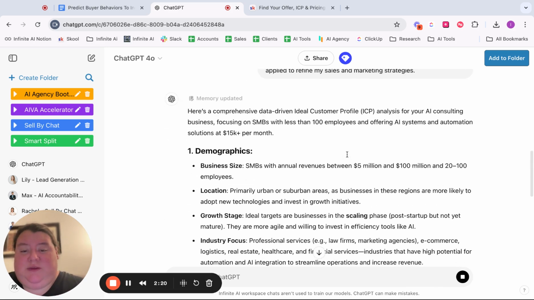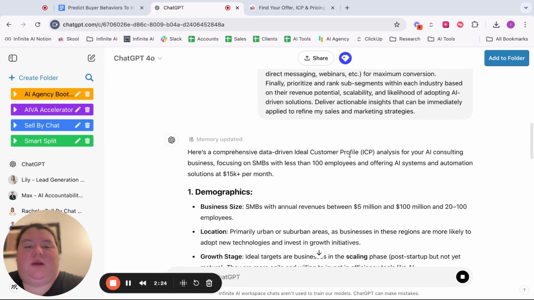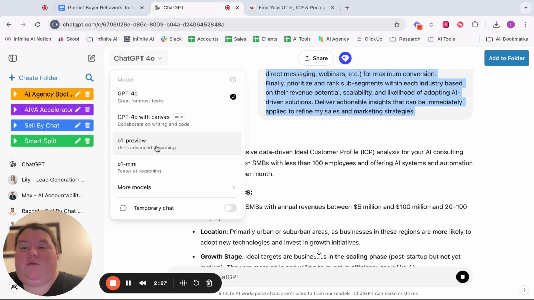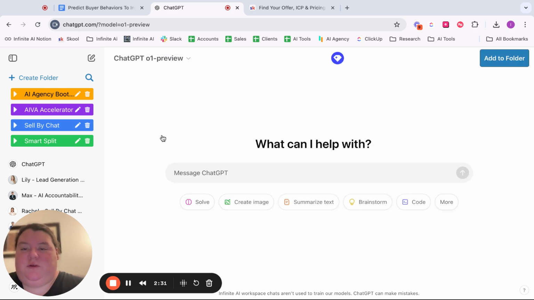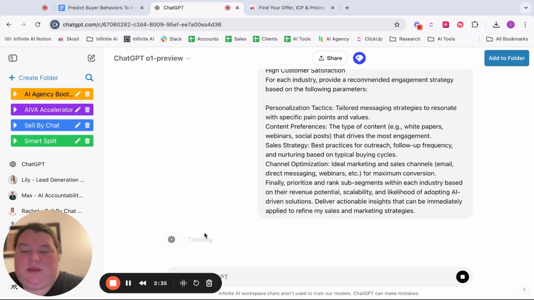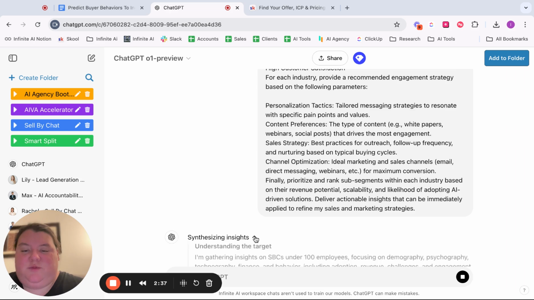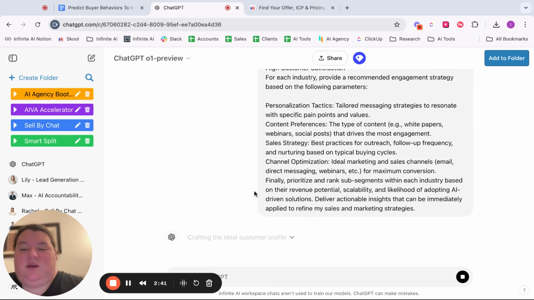But what this is doing is actually creating... I should say one more thing. We're going to use 4o-preview for this one, so let me go ahead and start that over. 4o-preview, copy that. Alrighty, in 4o-preview, as you can see here, this is pretty cool because it's going through all these processes, and you're going to see that it's night and day difference than the regular 4 and the regular ChatGPT 3.5 that we've all known and used for the past few months.